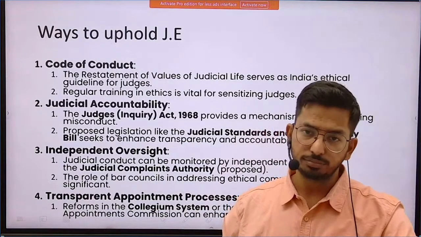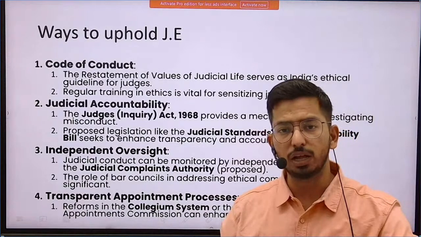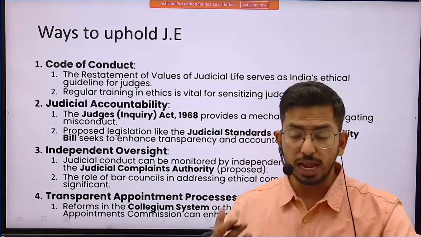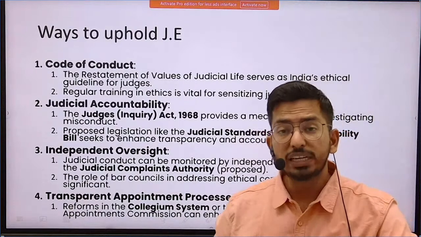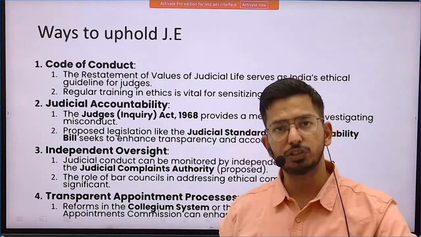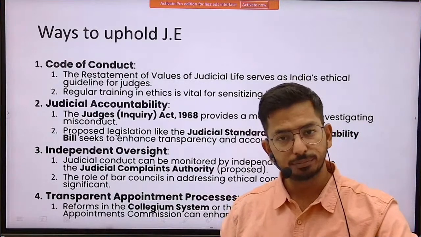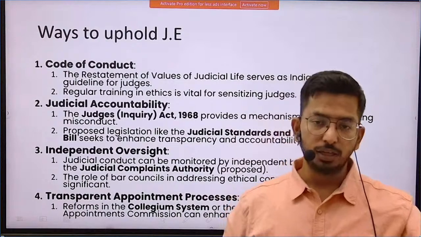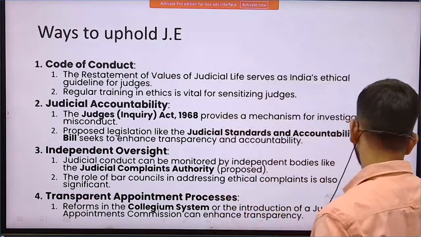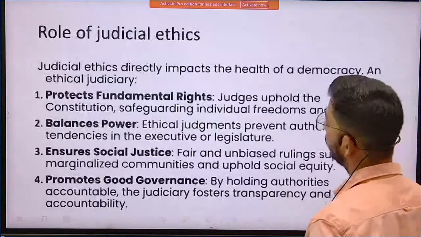Getting in? We can think of a code of conduct which must be followed by the judges, so that they not only deliver fair justice, they should also appear to deliver fair justice. Getting it? I hope that's clear. Now understand this thing. Try to write some kind of mains answer from it, okay?